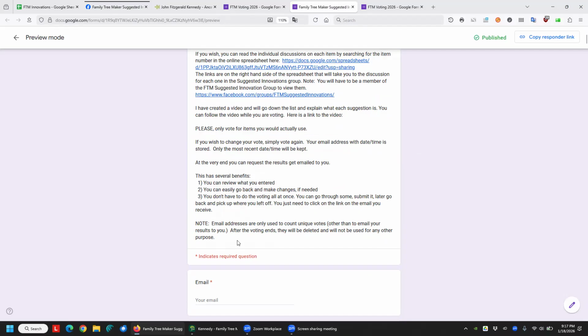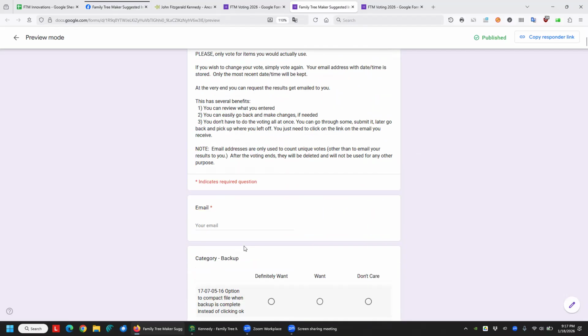Once we tally the votes and make sure that people only vote but once, the email addresses are discarded and they are not used. Software Makia doesn't even see them. I'm the only one that even sees those email addresses.